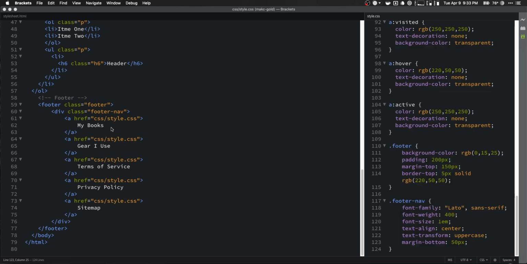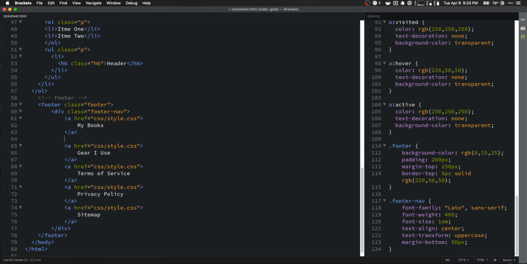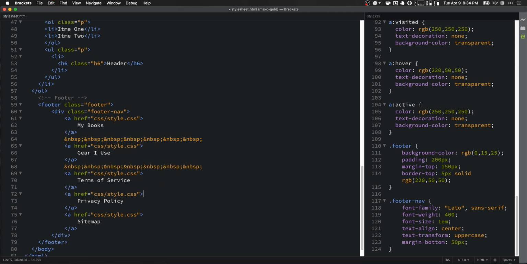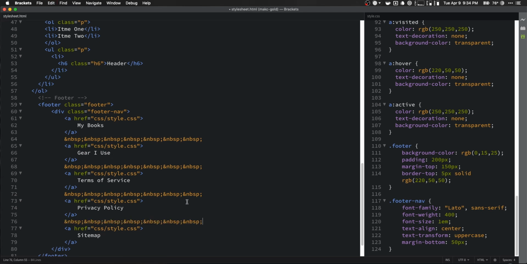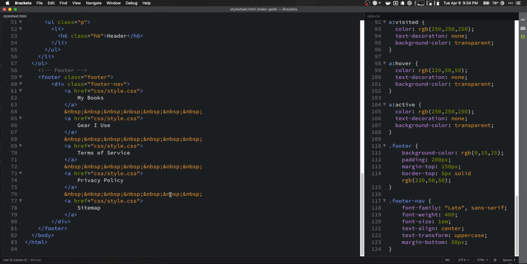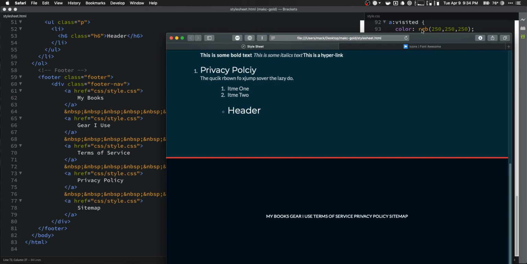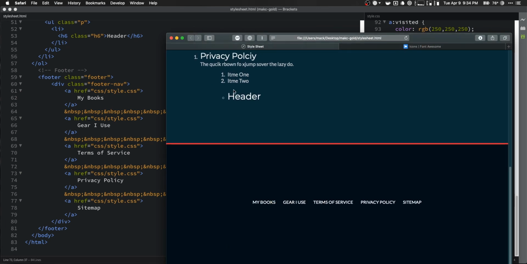So what I'm going to do to fix that, and I don't know if this is the proper way to handle the situation, but I'm going to do a non-breaking space and make, I don't know, like 5 or 6 copies of it. 2, 3, 4, 5, 6. And then just paste this little bit in between all of the navigation links. And again, I've got to figure that this isn't the best way to do it. You could probably set it up in a class maybe, but for now, it works. So that's what I'm going to stick with until I come up with a better idea.